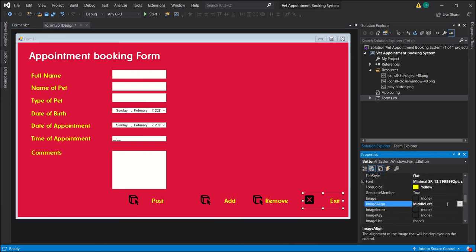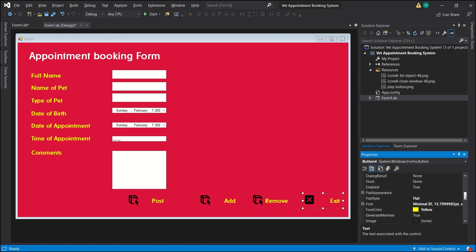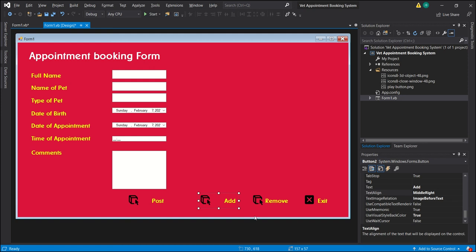So the image alignment, you could change that to center and see how that pans out. Okay, this hasn't changed. Click on it again. Or you could just simply go to the fonts option and change the location. So what you have here is text align. If I have it as center, you can see it's closer now. That's much better, looks much better to the eye. So I'll do that. Click on the button and text align, and I'll choose the middle option.